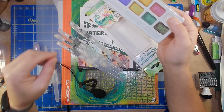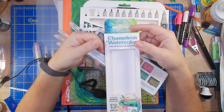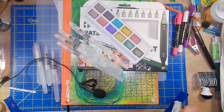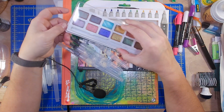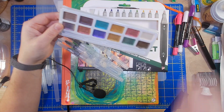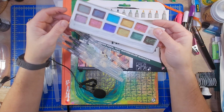Five Below has a selection of different watercolors. In this case, this is the Chameleon Watercolors Color Shifting Iridescent Palette. You get one paint palette with 12 different colors of watercolor in it, and it was $5. It also comes with a little brush, which I may have lost already. The colors are fun. They are iridescent, so they'd be great as a top coat or top layer on a page to add a little bling to it. So those are nice.